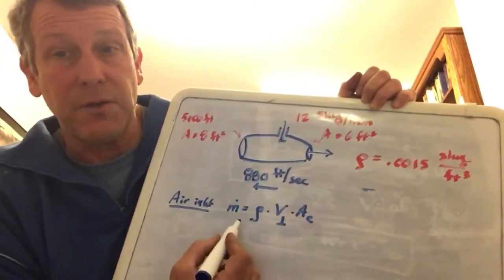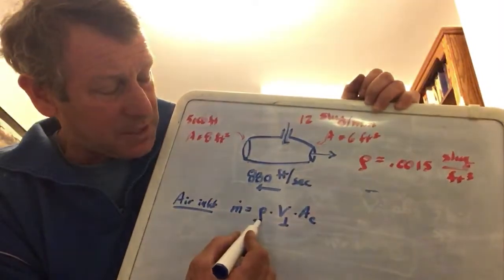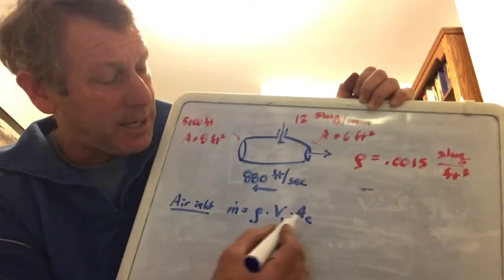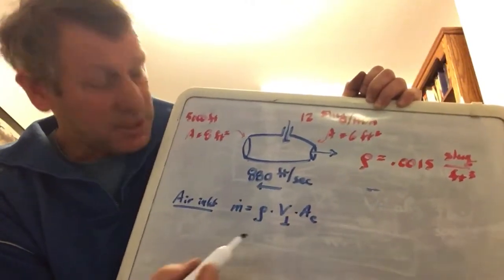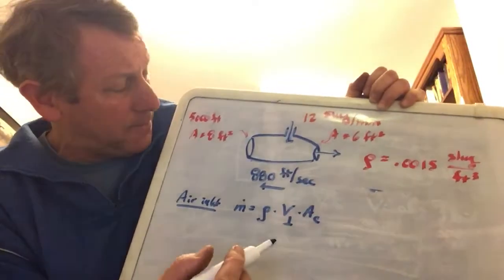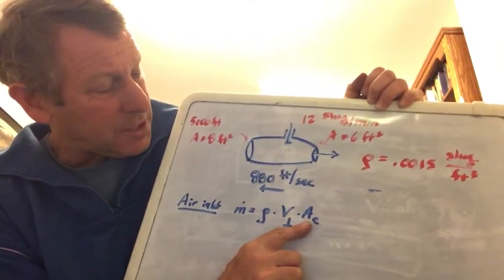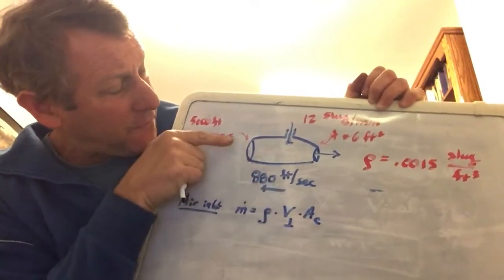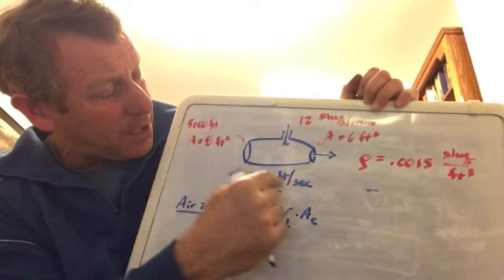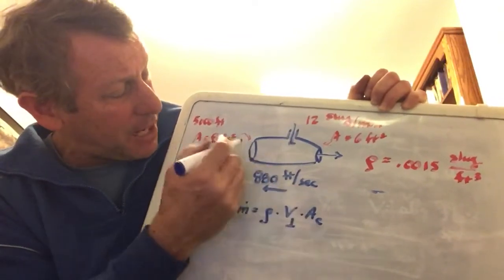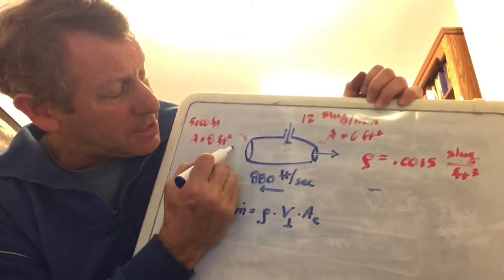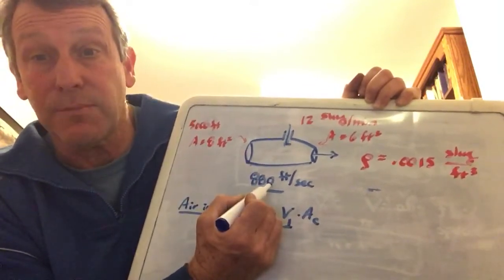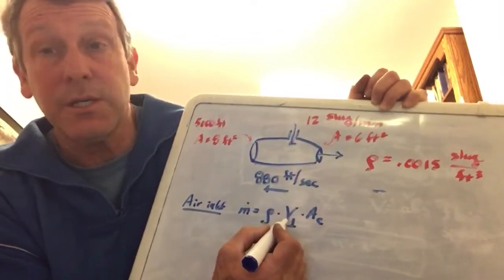We can figure out mass flow rates a lot of times by doing density times speed perpendicular to the inlet area times the area. So at the inlet, this isn't looking that bad. We know the cross-sectional area, given as 8 feet squared. The air out here is stationary, but it essentially enters this control volume at 880 feet per second. So we've got that, and then we need to get the density.